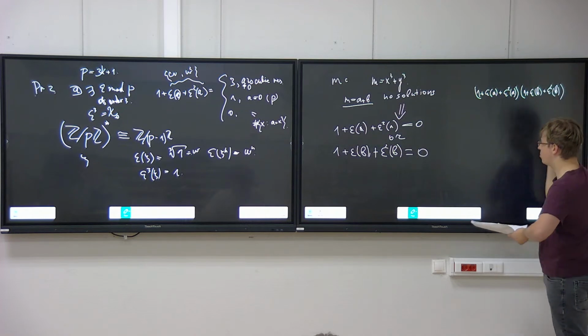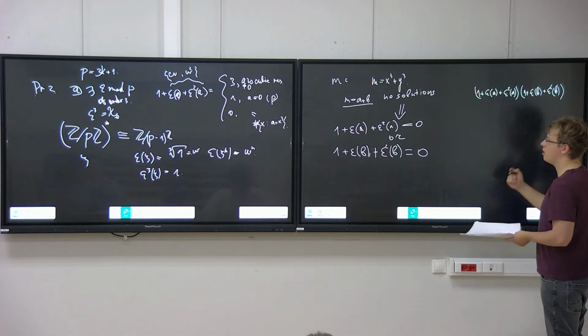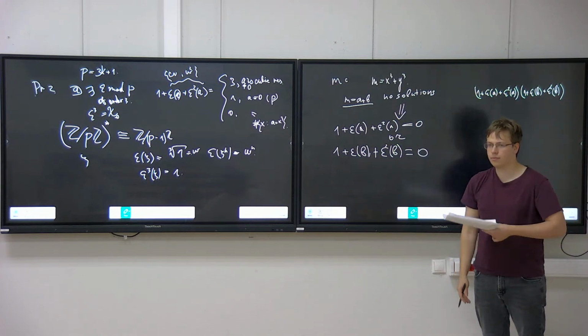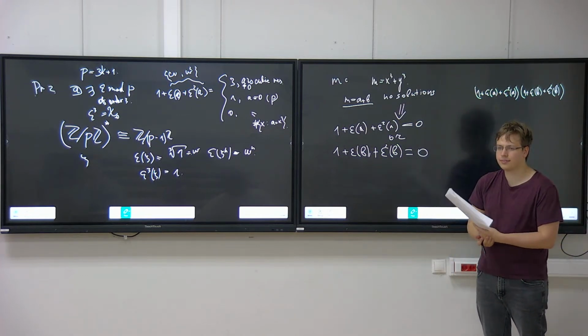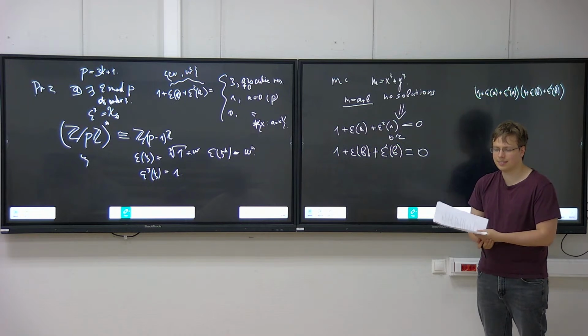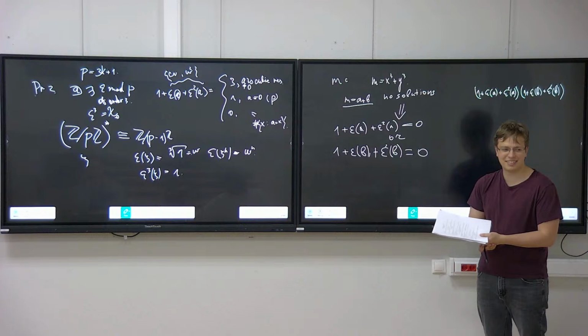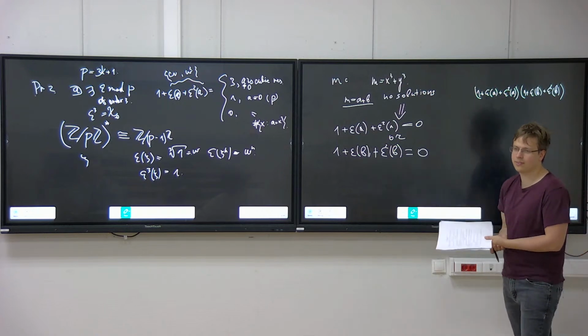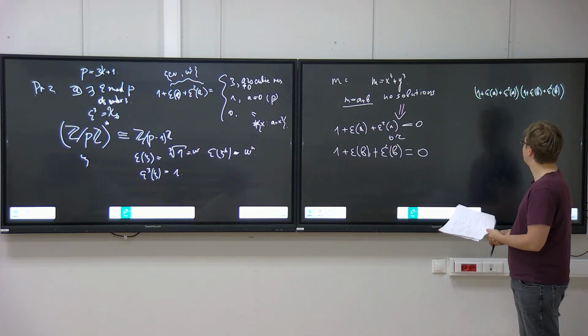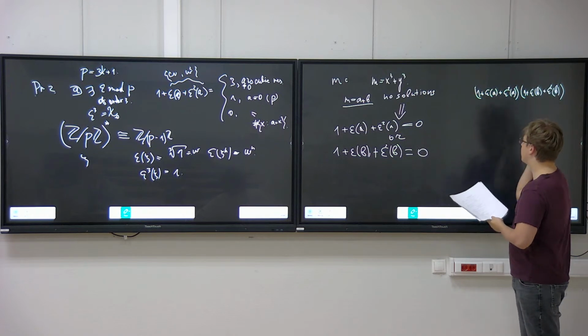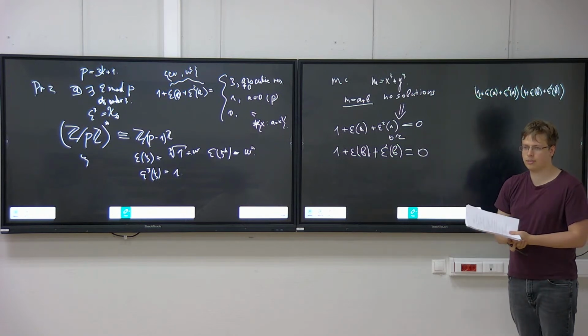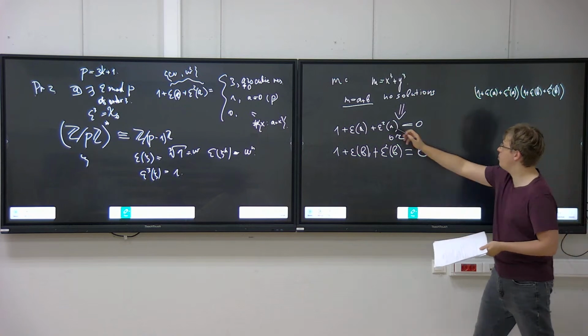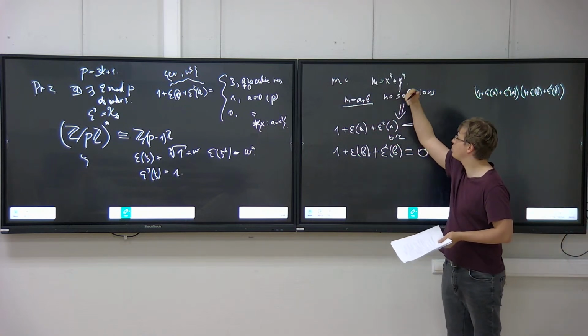Yes, and this is not 0 if and only if A and B are both cubes. So what do we do next with this product? We want to say that it's non-zero. Yes, it's not 0 if A and B are cubes. We can open the brackets. No, but what is A and B here? And we want to connect it with M. M should be A plus B.